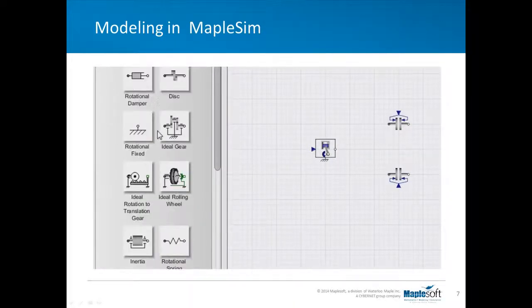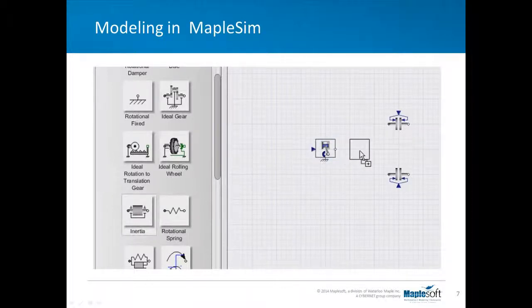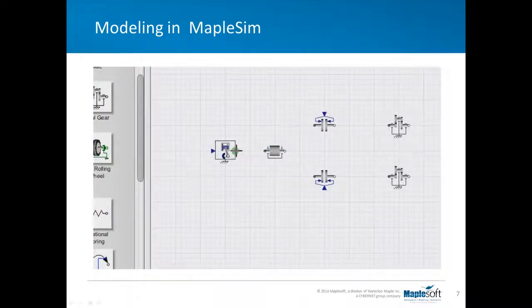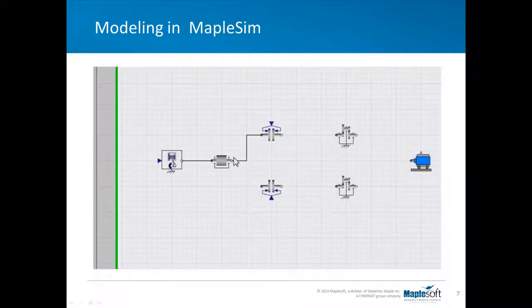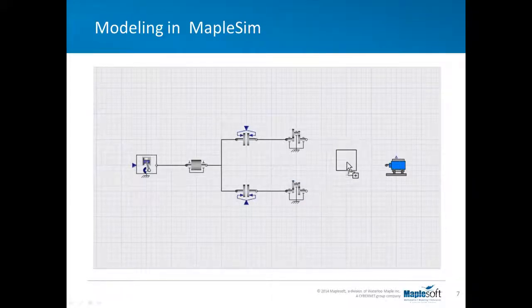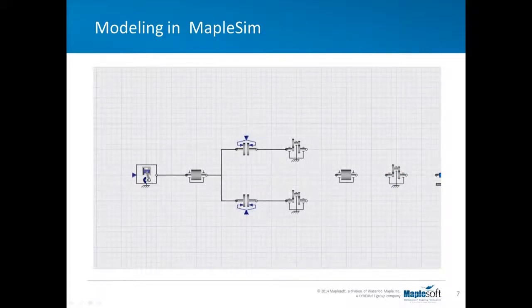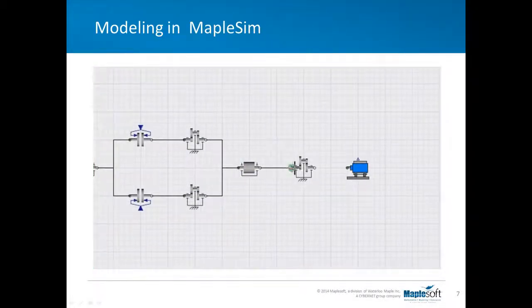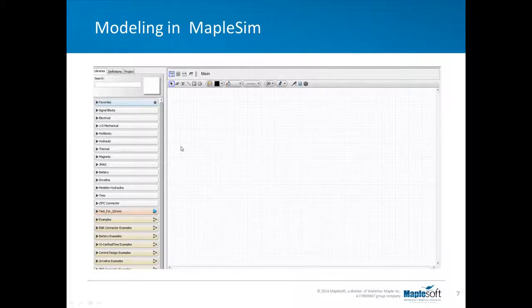We also need to add some inertia blocks to model the engine output shaft inertia, and then we connect these two lines parallel to the engine from one side, and on the other side we need to have another inertia representing the driving axle inertia, and another ideal gear which will be set to the final gear ratio of the gearbox and then connected to the load.